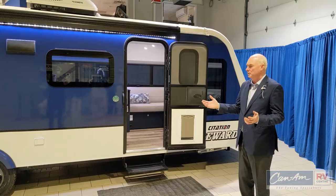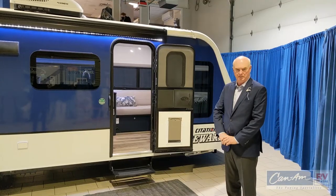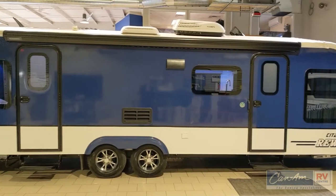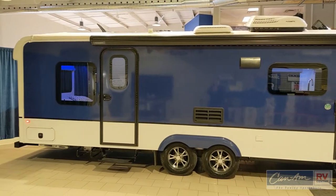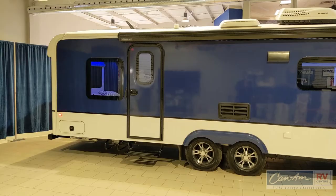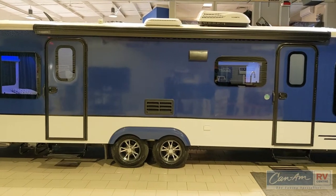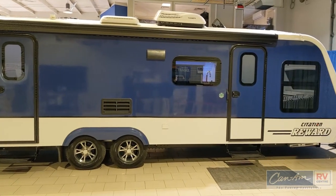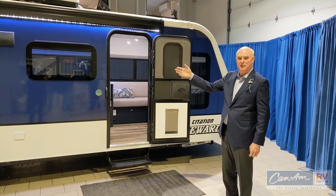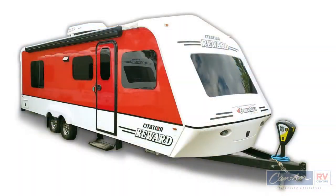So this is the prototype of the new 30-foot Citation — we were in the 25-foot previously, so a little longer unit here. Interesting though, because the height and the profile stays the same — almost no difference in towing the two of them. You'd be hard pressed behind the wheel to tell whether you're towing the smaller or the larger, so if you want the extra space inside you can certainly have it. This one has the blue trim color scheme — you can also get them in red trim as well.